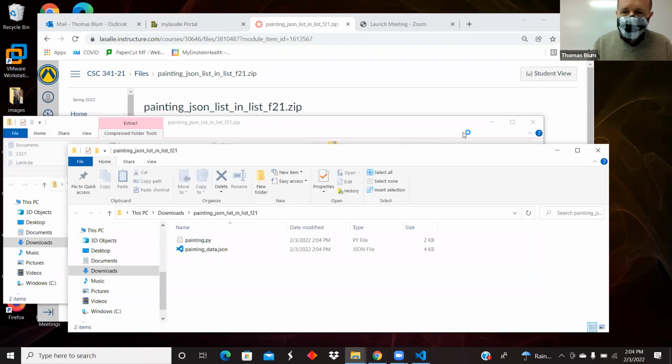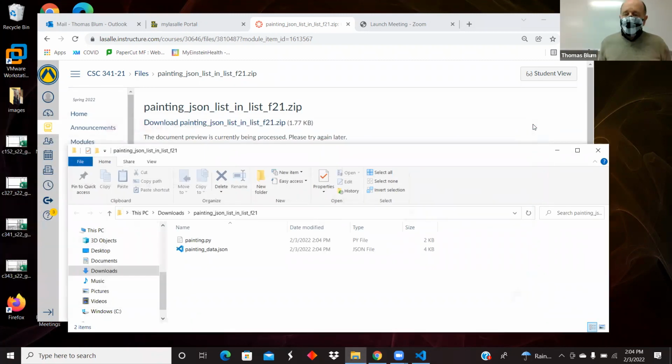Okay, so in the previous JSON that I talked about, curly brackets mean a dictionary, and square brackets mean a list. Sometimes we started with the square bracket, so we started with the list, and other times we started with the curly bracket, so we started with the dictionary.